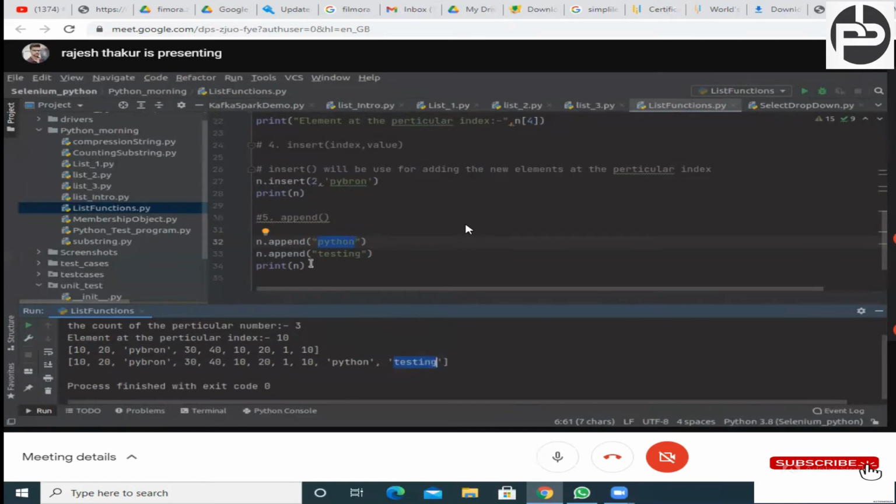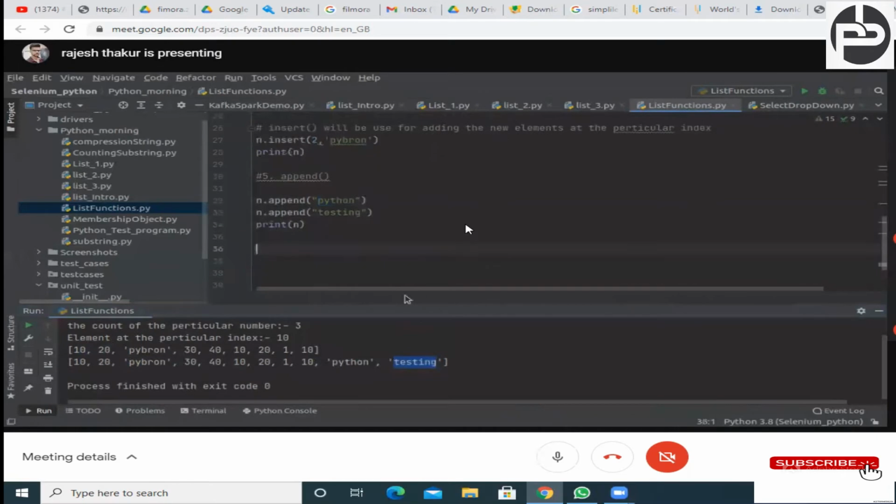Make sense? What is the difference between insert and append? So make a difference. For me, how much coding you know doesn't matter. How much difference you know, that matters for me. So what makes you different from the others? The difference between insert and append. So the first difference is what?